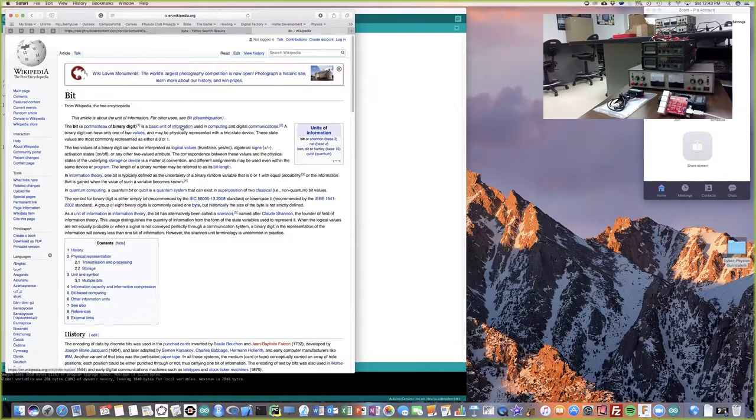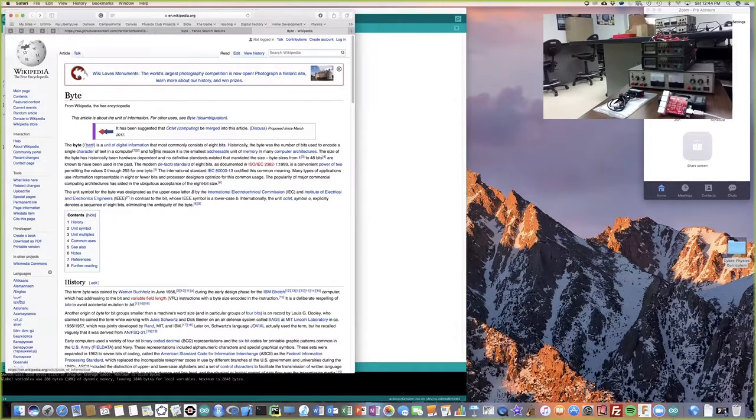It is a basic unit of information used in computing and digital communications. A binary digit can have only one of 2 values and may be physically represented with a 2-state device. These state values are most commonly represented as either 0 or 1. All right, so that's your bit, and this is your byte, and your byte consists of 8 bits, okay?